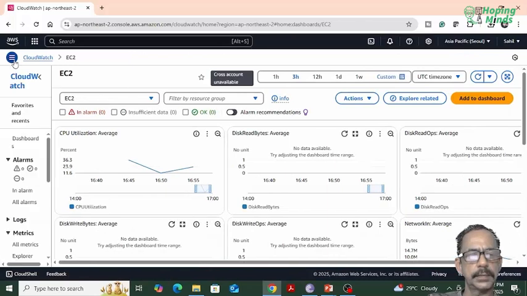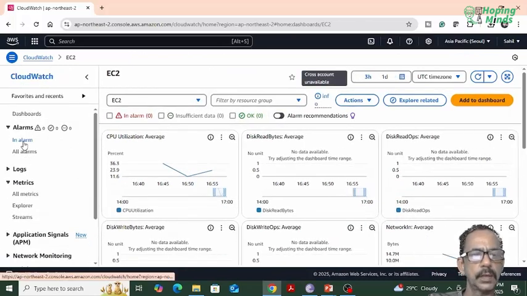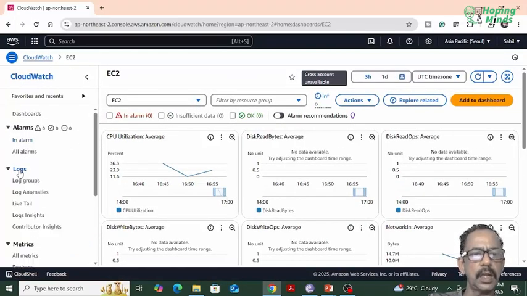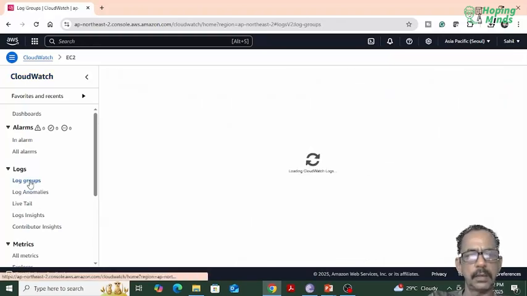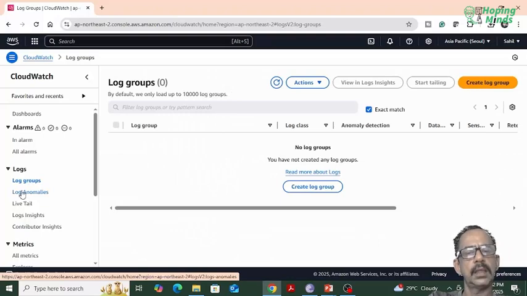We can set an alarm here also. We can set logs here also. We can check all that by doing some specific configuration, by putting the agent in the EC2 instance. Then we can get the detailed monitoring, application monitoring, logs of that. Everything we can do with the help of the agent. We put it there in the EC2. Right now we are not getting any log group here because nothing is configured on the client side.